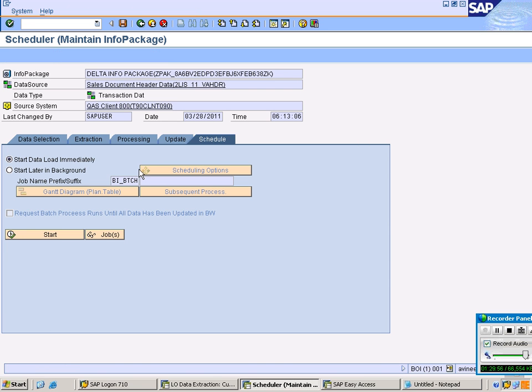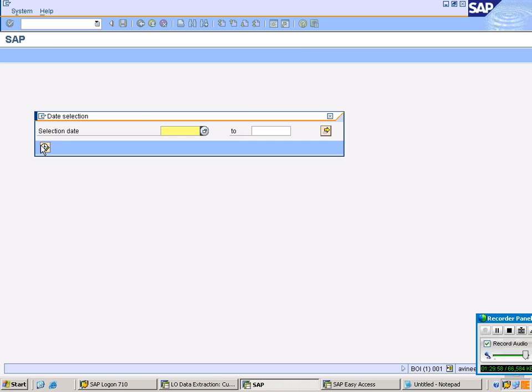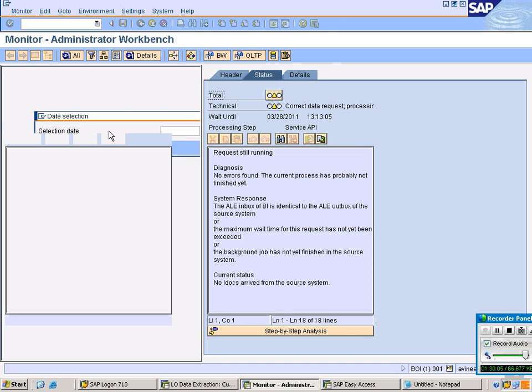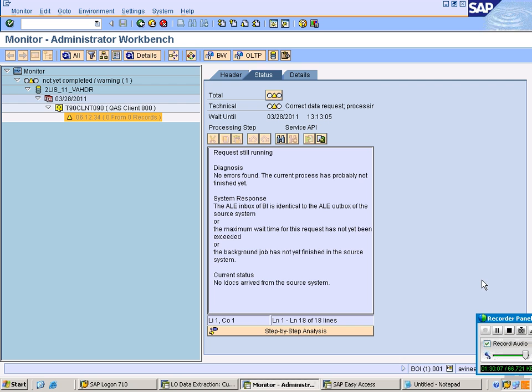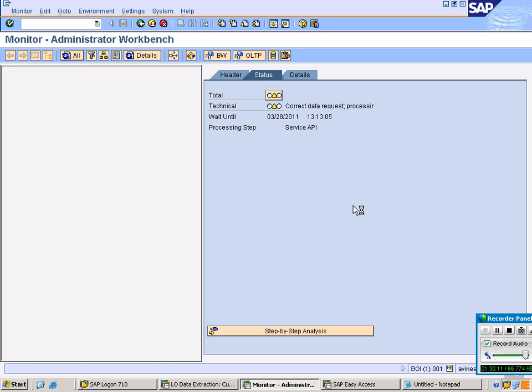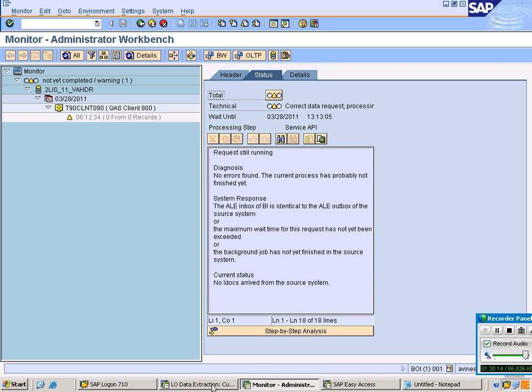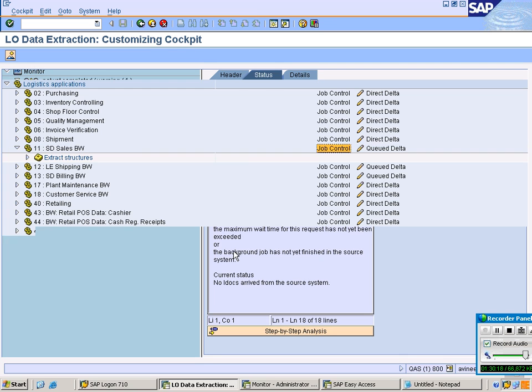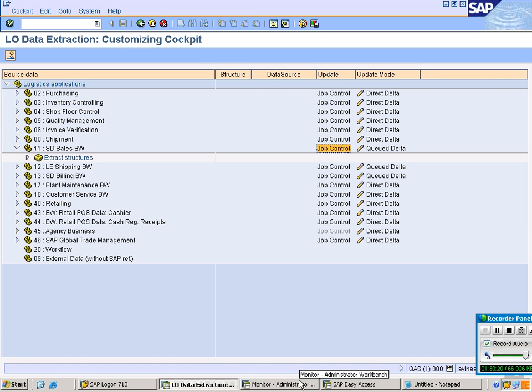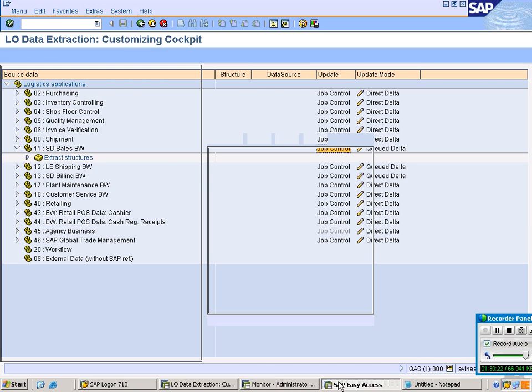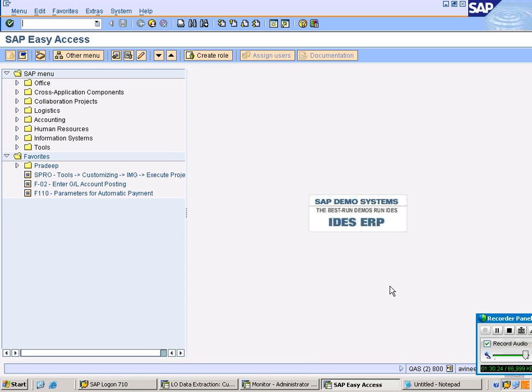So monitor, but actually data is not coming, just observe. No, different. Each data source, that's why its delta Q name is what? Can you observe the delta Q name? It's the name of your data source or not? So every data source has its own delta Q. Fine then? Okay.